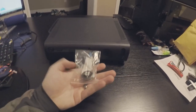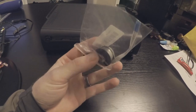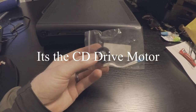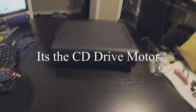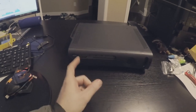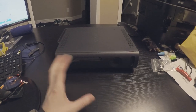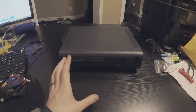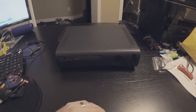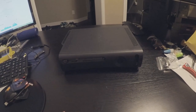So today we're going to replace this little piece for the CD drive, and basically it's a spot where you put the game in, and it holds it from spinning around, just gives it a little seat. So we're going to go ahead and take this apart. Be warned that we've already noticed it's missing some things, and we're going to take it apart as much as we can. It might be missing some items. And it's already kind of taken apart, so we're gonna go ahead and do that.